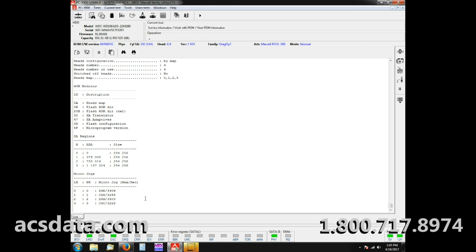So on this one here, 3406 for head 0, 3288 for head 1, 3403 for head 2, 3228 for head 3. Now we have the values logged away from the customer's drive. On head 0, the customer's drive is 3470. This is 3406. That's perfect. 3225 for head 1, 3288 here. It's perfect. Head 2, 3469, we're 3403 here. This is probably the best compatibility I've actually seen in a while. Head 3, we have 3242, and here we have 3228. There is absolutely, positively no reason why these heads should not work in that drive.